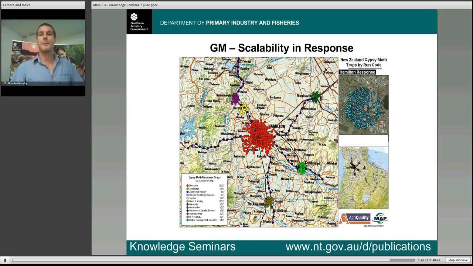And this is the example of scalability. So you saw what happened in Hamilton. We had, I don't know, less than 100 traps there. This is what it looked like in the eradication program, where you had 1,200 traps deployed in the region. And the Précis map on the right-hand side shows the 50-metre spacing. So they've got more traps running around this one detection, and it was only one moth that was detected. It's actually run more traps in a surveillance program than you run nationally. So you see this issue in terms of scalability.